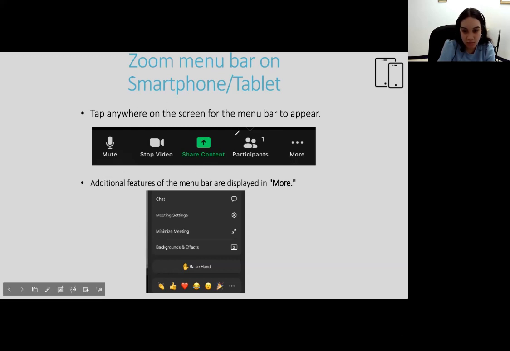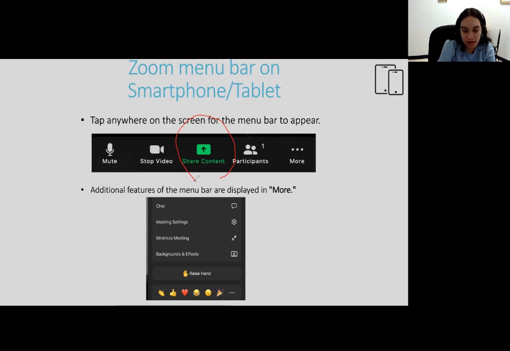Whether you have a computer, a laptop, an iPhone or an iPad, you all should have this middle button that says share content on any of the devices. And that is how right now I am sharing my PowerPoint with everyone today.